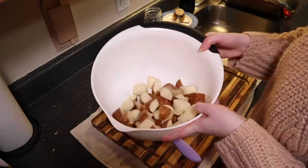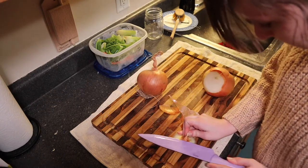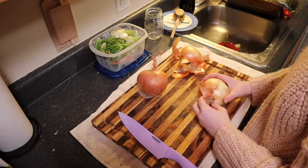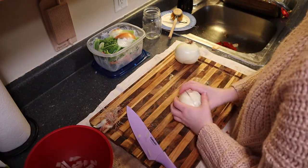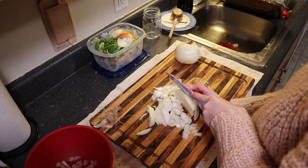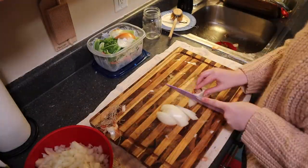Now we're moving on to our veggies, starting with onions. This onion had such a thick skin, it was so hard to cut into and get all of the outside off. I'm throwing the onion scraps into a container that I'm later going to make into vegetable broth — if you want to see how I do that, I can definitely make a video on that. The recipe calls for two cups; I took that as about two onions, but you can probably get away with just one. My knife technique is very chaotic. I did cry a lot cutting these onions because they were very pungent — I guess you could say it was cathartic, but it was mostly annoying.